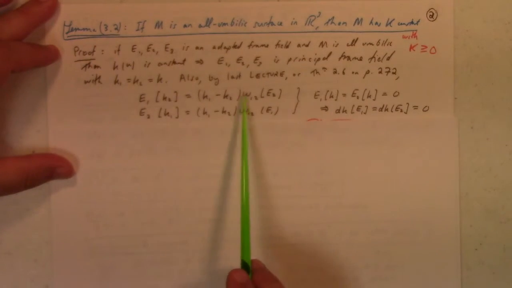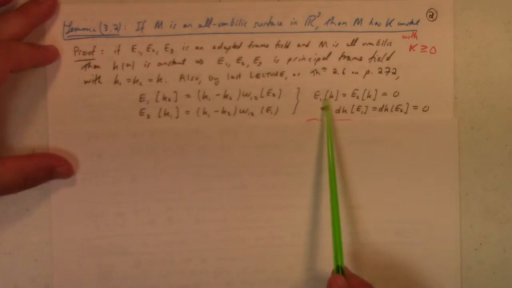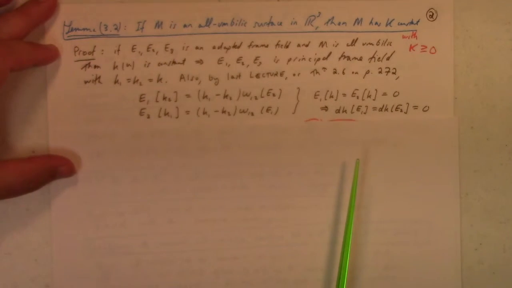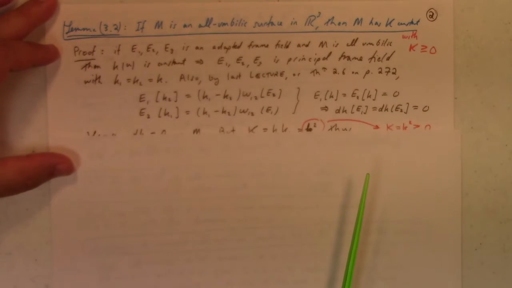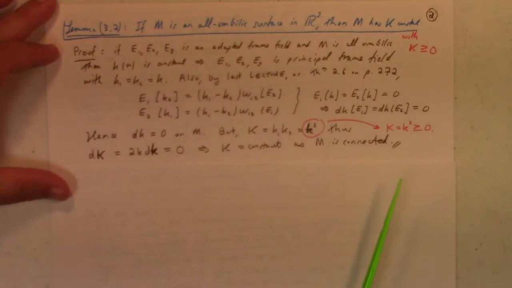But the fact that k1 is equal to k2 makes this 0, makes that 0, which means that e1, k2 is 0, and e2, k1 is 0, but they're both k. So we have both components, both possible changes in k are 0, which goes to show you that, in fact, k is constant. So dk is equal to 0. But on the other hand, the Gaussian curvature is k1, k2, which is script k squared. By the way, that there shows that the Gaussian curvature is non-negative. We haven't shown it's constant yet, but we're awful close because it's the square of something that's constant. So it's constant. Or, if you like, dk, d big k is 2k dk.